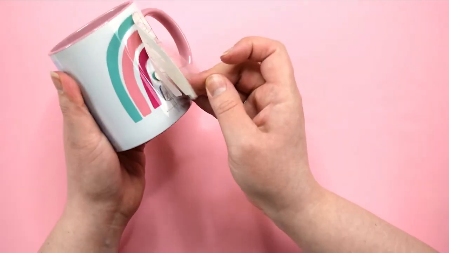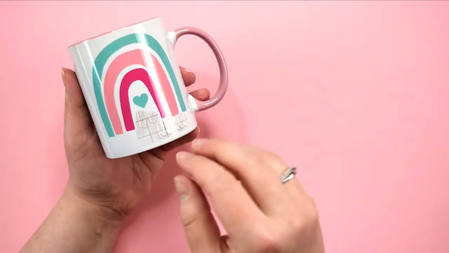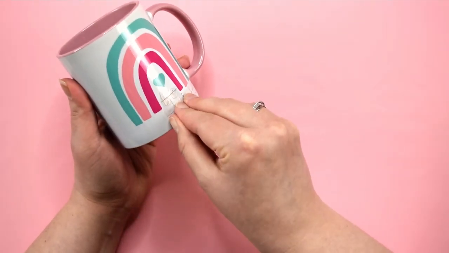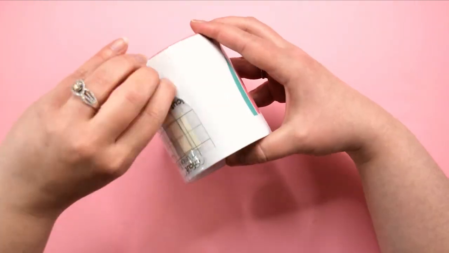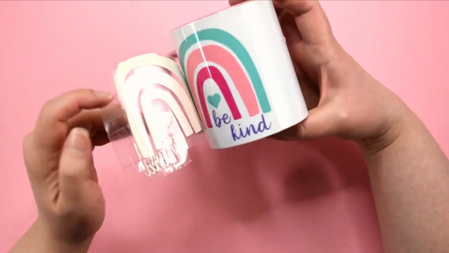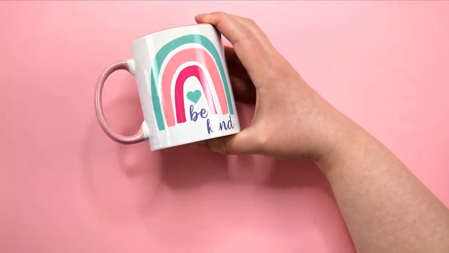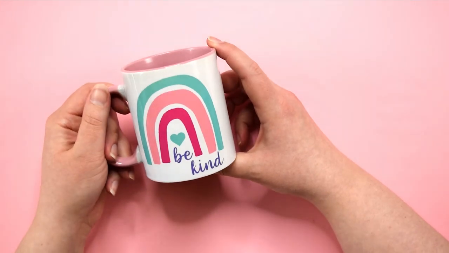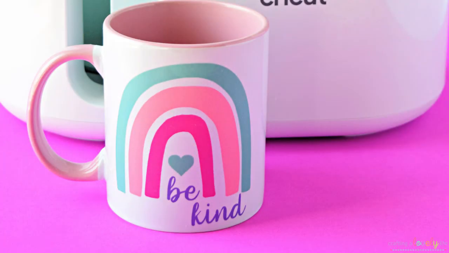Once the mug has completely cooled you can remove the heat resistant tape and butcher paper. Then peel up the plastic backing sheet to reveal your new mug. How cute is this mug? I absolutely love it. I also think it's a really great beginner project to get you started with using multiple colors when you're making mugs with infusible ink and your Cricut mug press. I hope you enjoyed this tutorial and get a chance to make a cute mug of your own. Don't forget to grab this design on my website listed below. Be sure to subscribe below so you can follow along each week as I share new crafty projects. Thanks so much for watching. Bye!